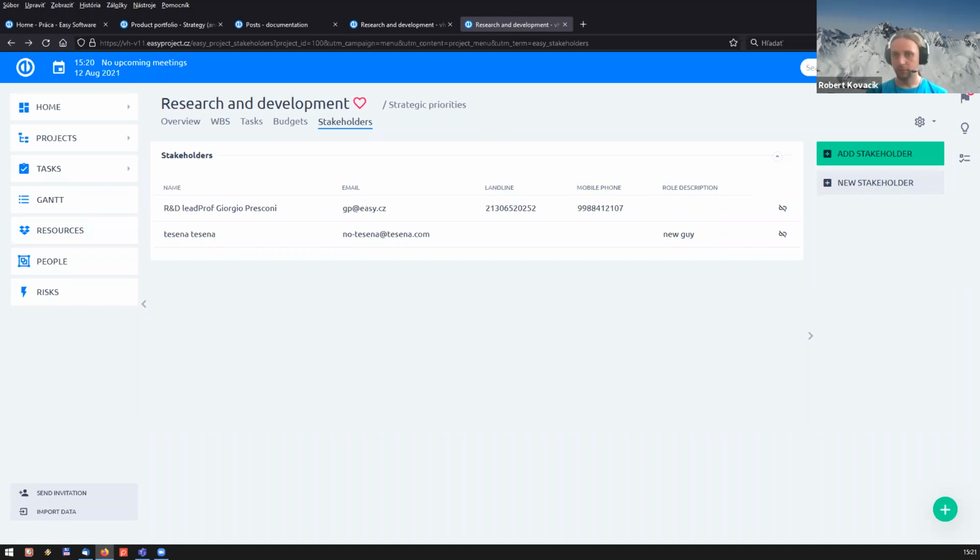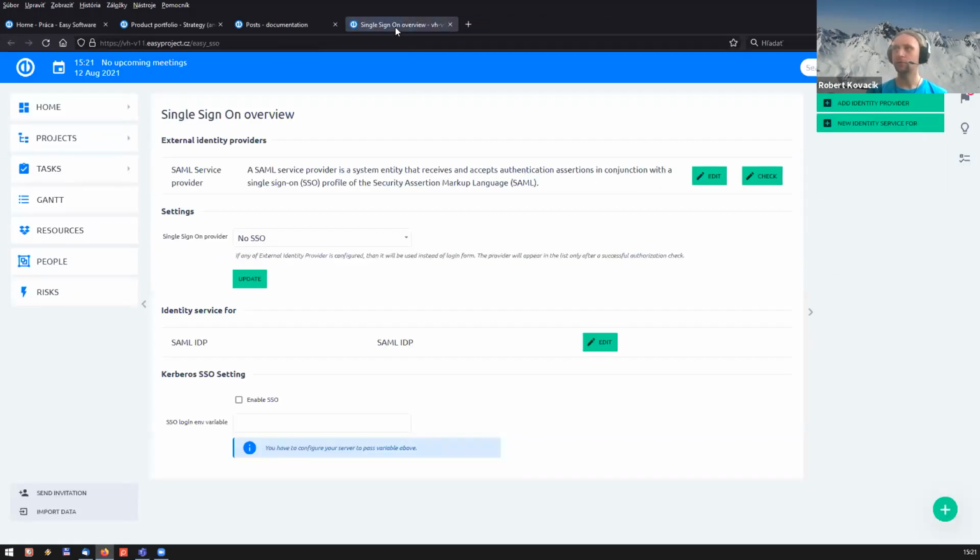This would be the stakeholders, and now going to a little bit technical parts as well, but not really from the user perspective. Again, it's something that your users may consider standard.